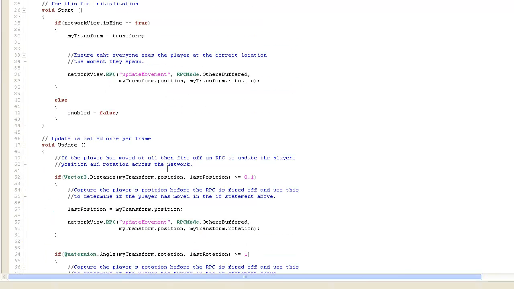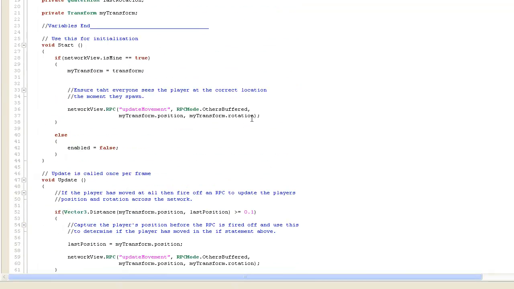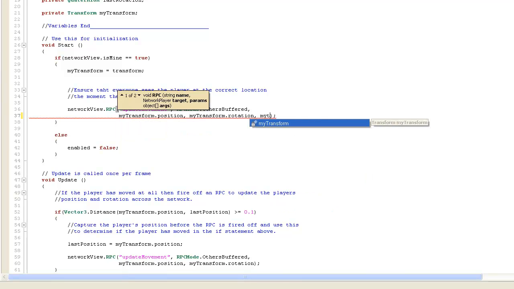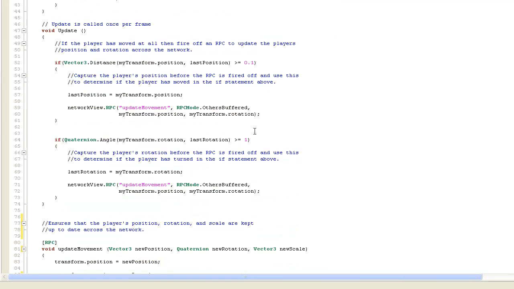Now let's modify our RPCs so that a scale value is provided, a Vector3. So now we'll supply myTransform.localScale. That's all we need to give it, and we can just copy paste this, and wherever the RPC is used, we'll put this in.